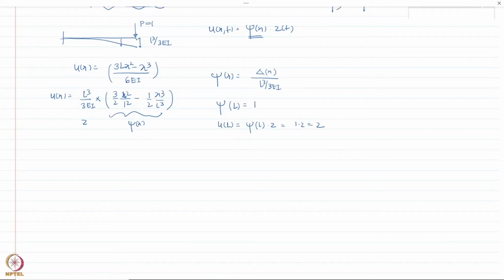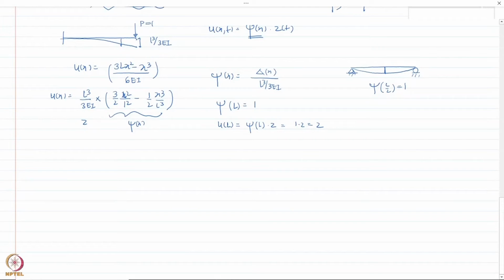You can choose any convenient point. For example, if you have a simply supported beam, something like this here, you can normalize with respect to deformation at the center, and you can select a shape function so that at L by 2 it becomes 1. It is up to you how to select that. Once that is known, I need to first find out those shape functions for different types of structure.